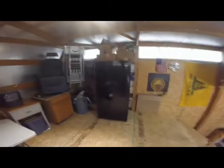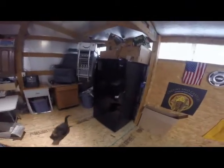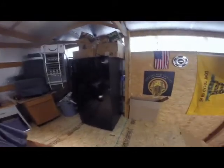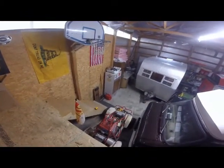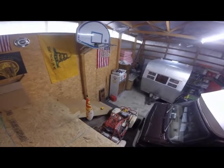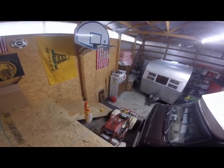We have some rental properties, and it's amazing what tenants will leave when they're in a hurry. Like, for instance, this fridge is almost new, really good condition. It's black. A tenant left it there. They didn't tell us they got it. They just left it there. And it didn't match any of the other appliances, so the boss wanted it out, so I took it out and I brought it here. Another example is the pop machine there. It works. The mechanisms for the pop delivery are broken, but all the cooling mechanisms and everything else works, and it matches the one I have at home in my shop. So a tenant left that in the living room of one of our rentals. So I got that for nothing.